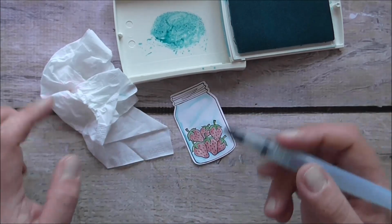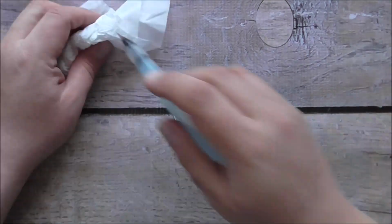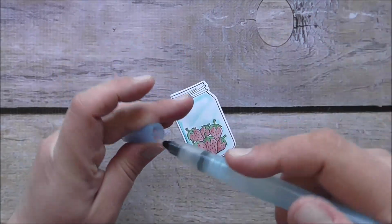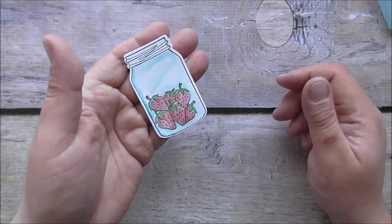Okay, and I think I'm done with the colouring. It's always good to start off light and then you work your way up. So I'll just give my aqua painter a wipe with a tissue and we're done. Okay, so that is now my jar watercoloured. Isn't it cute? I love it.